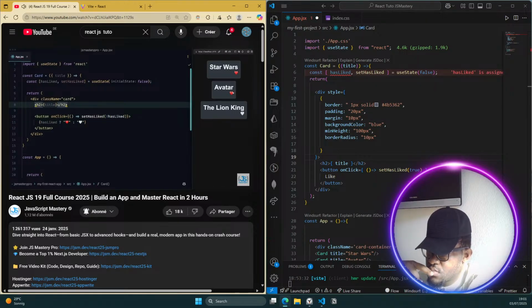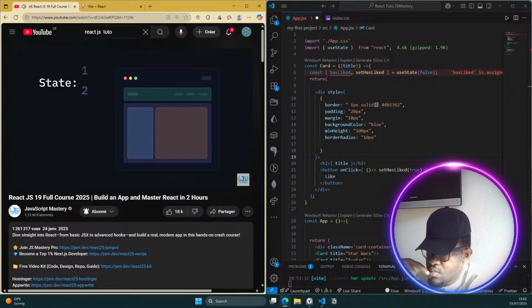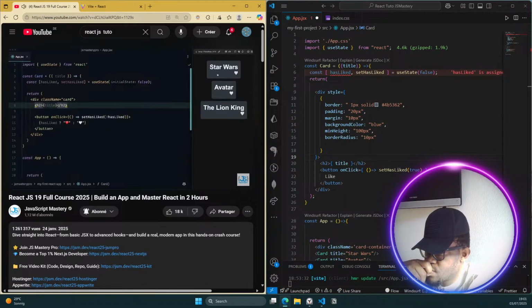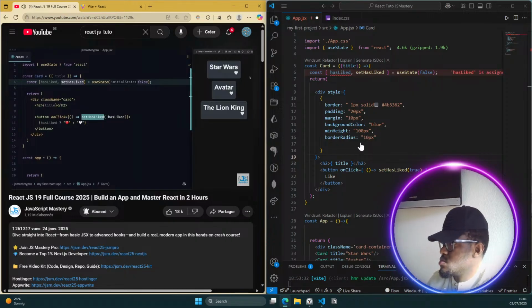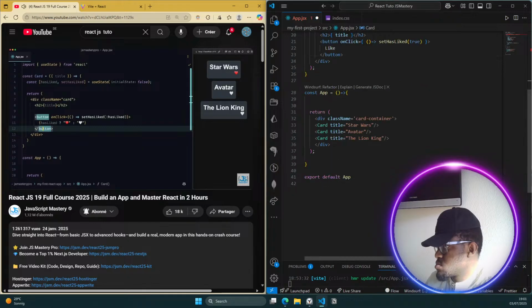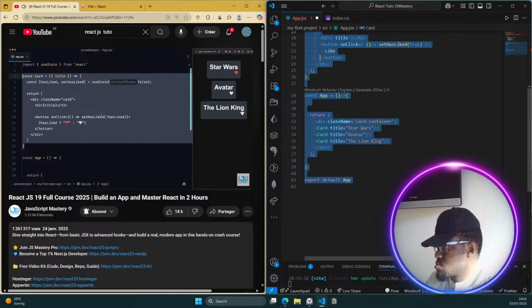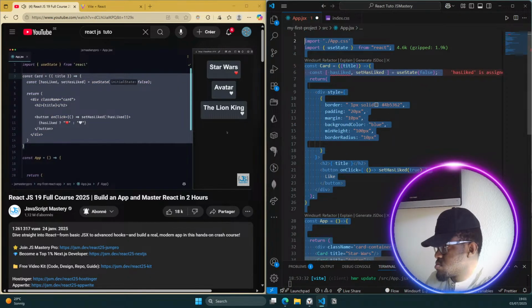Now, if you click on it again, you can see that we can like and unlike it, and it happens instantly without a browser reload. That's because when the state changes, React automatically re-renders the component to reflect the new data on the screen. In this example, initially, hasLiked starts as false. Then we have the setHasLiked function, which is used to update the state. And when you click the button, it flips the switch to set the state to the opposite of its previous value. React then re-renders only that card component. And that's the beauty of React. When you click and change this state, it only changes this one, and it doesn't.